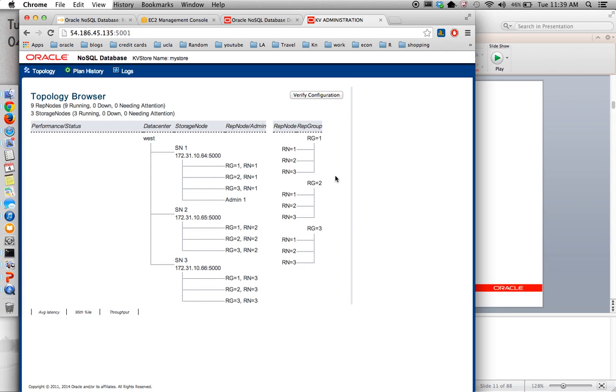Another cool thing here is when you come here, you can see on which machine this replication node is placed. Notice that the 3 copies of this shard, the 3 replication nodes inside this shard, are each placed on a different machine to maximize high availability. And I did not have to set this up. When we were setting this up, I never told it specifically to put this replication node on this machine and that replication node on the other machine. It does it automatically. It automatically maximizes the high availability of your cluster.